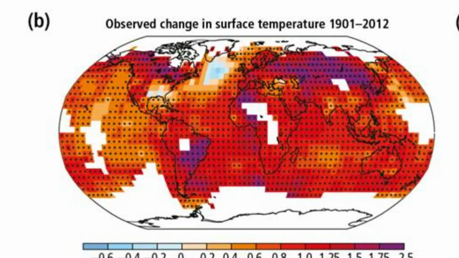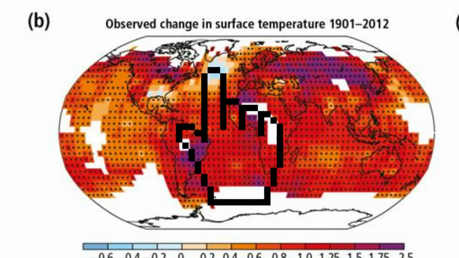And the only place that's actually cooling in the entire world over the 20th century is there. Okay, that's a little bit just south of Greenland, and the reason for that is that, remember, most of the heat in the world's climate system isn't in the atmosphere. It's almost all going into the ice bodies and into the oceans. And in that process, the ocean circulation is being perturbed. And that is a consequence of a greater upwelling of cold water just south of Greenland. But that's the only place in the whole world that is showing a cooling trend over the past century.